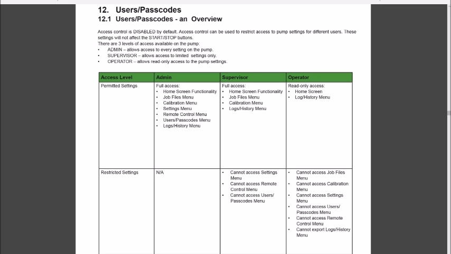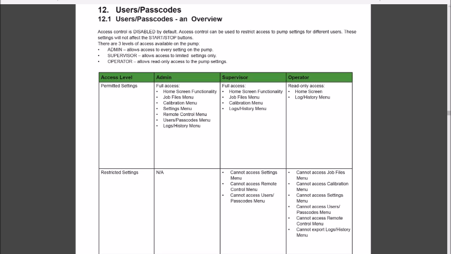This video will be a little less formal than the last video, but what I want to show is the security features that we can implement on the Vantage 5000. Specifically, we want to prevent unauthorized changes to calibration, maximum speed, and hand and auto operation. So we'll start with taking a look in the Vantage 5000 manual.